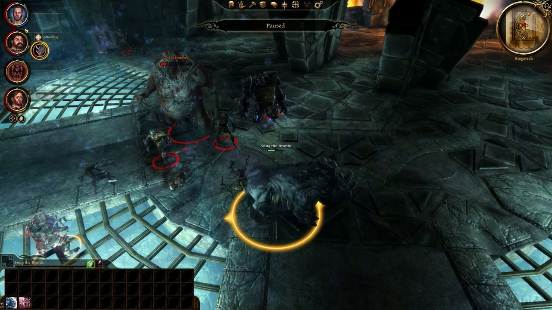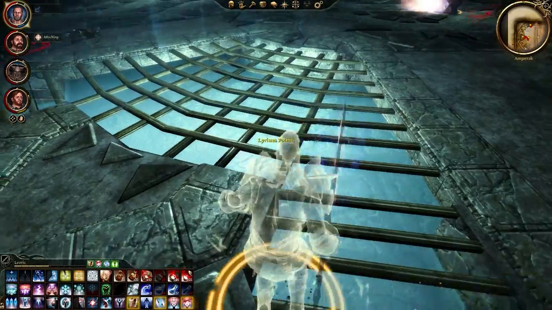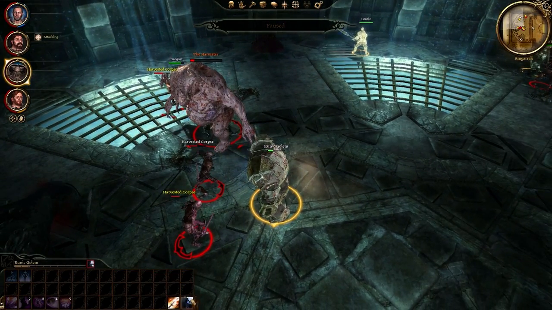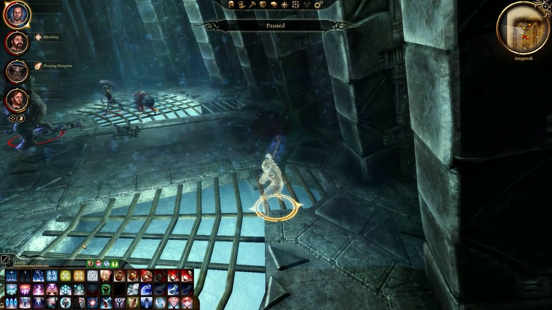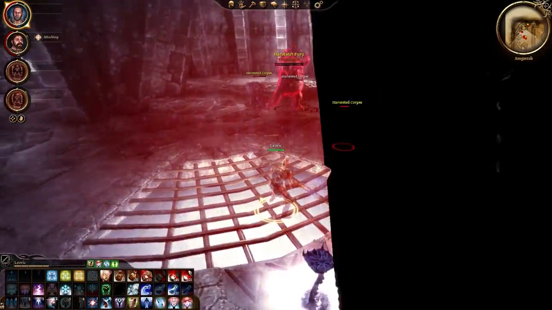Oh shit, the golem's dead. That was quick. Okay, let's try and revive the golem here. The Bronto's gonna die here too, so I need to... Bronto's dead. Shit. Wow, this golem is taking tons of damage here. So turn on the flame weapons again. Oh shit. Yeah, if the golem dies, it's kind of game over. And he's dead again, and everyone's dead. What the hell's happening here?